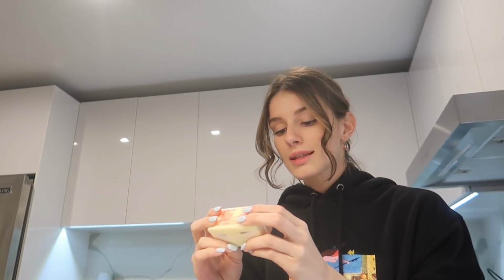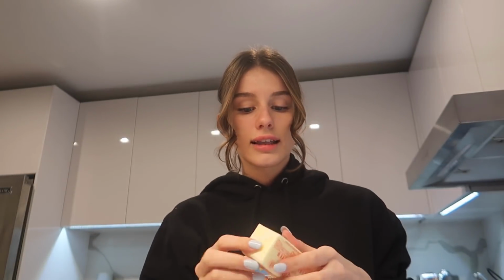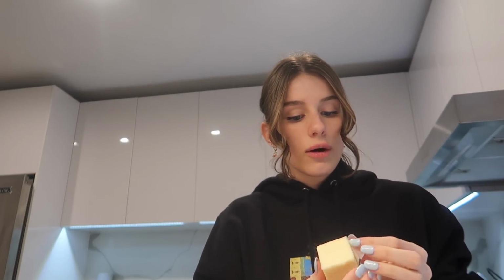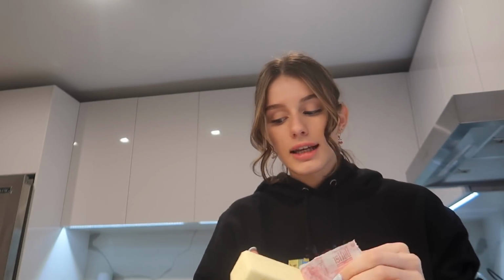One stick of butter. This is like a different sized butter than normal. How much is this one stick? Because usually sticks are bigger, but maybe this is fatter. 8 tablespoons of butter. Is that how much is in a normal stick of butter? You know what, screw it, I think that's right. This is butter I haven't used before. We're gonna try it anyways. I don't have the patience to let it sit to room temperature, so we're just gonna stick it in the microwave for 10 seconds, because that's basically the same thing. Our butter has been appropriately melted.